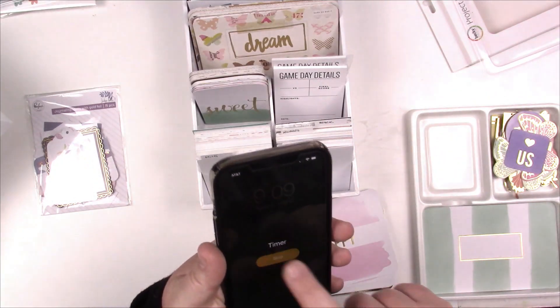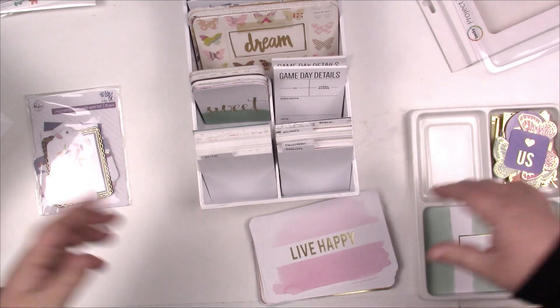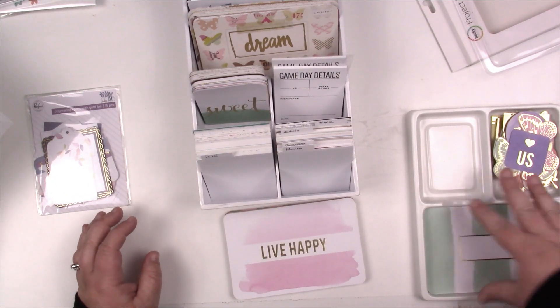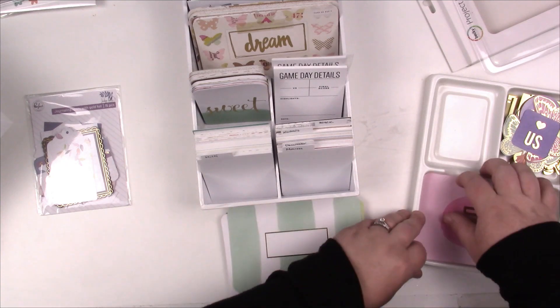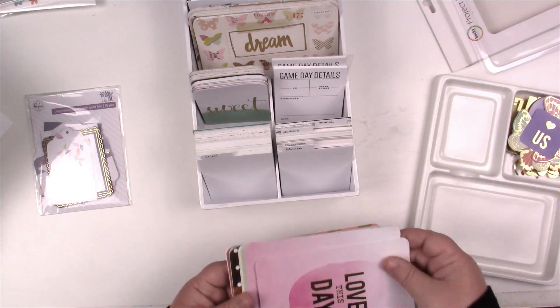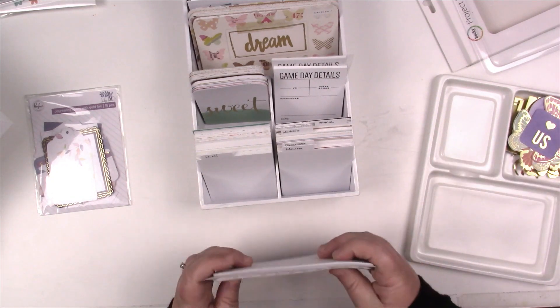20 minutes is up! So if you're only committed to 20 minutes, you're done — hopefully you've got something accomplished and you can now go play. Or you know, you can stick around and hang out with me as I complete putting these items away. But great job — hopefully you accomplished a task tonight, you've earned your playtime, so enjoy!